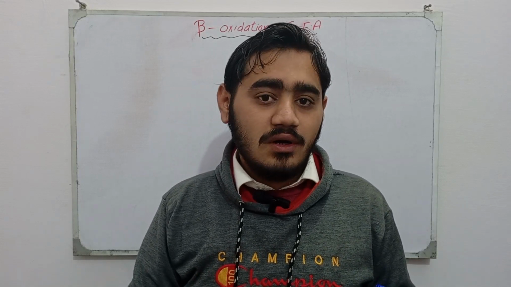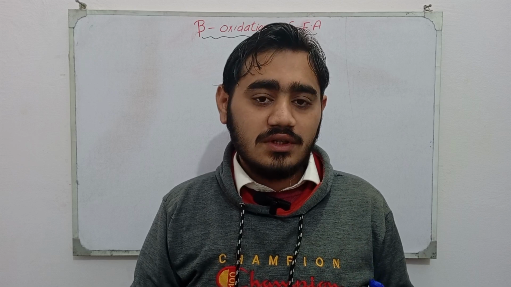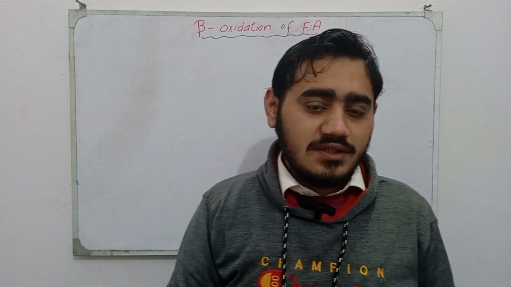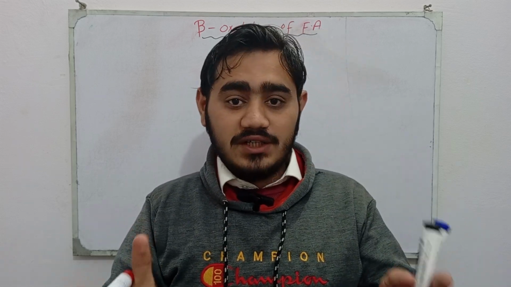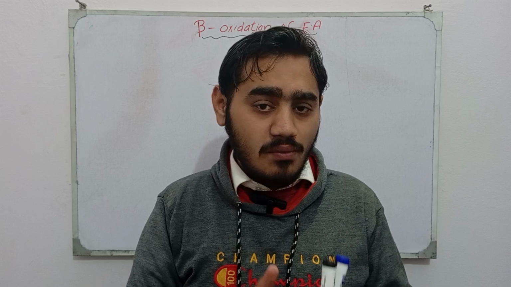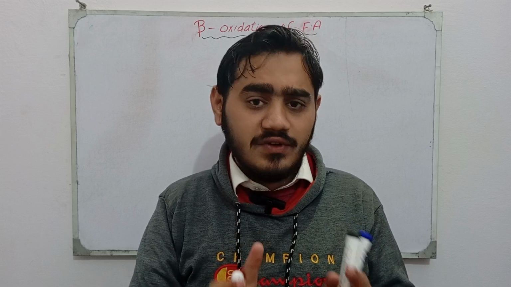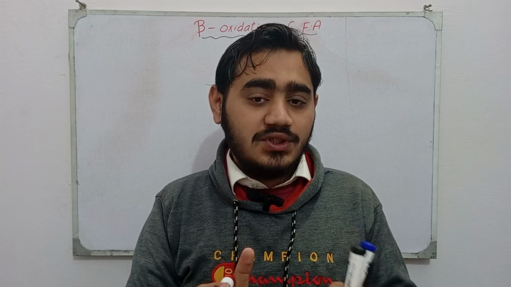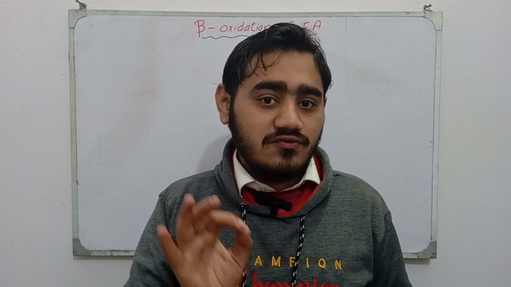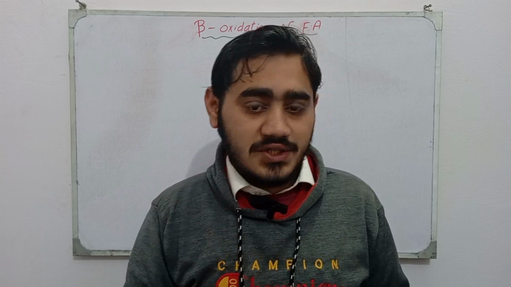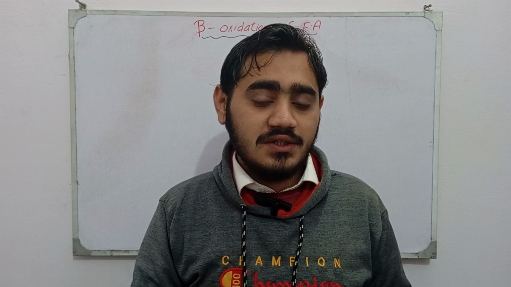In this video, I will discuss the beta oxidation of fatty acid. Students, there are various types of oxidation of fatty acid like alpha oxidation, gamma oxidation, omega oxidation, and very long chain fatty acid oxidation. But beta oxidation of fatty acid is very common. So let's start our lecture, beta oxidation of fatty acid.